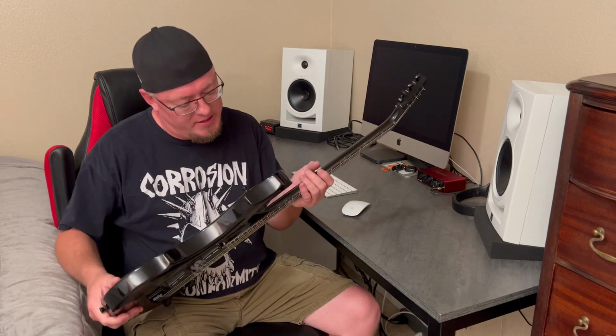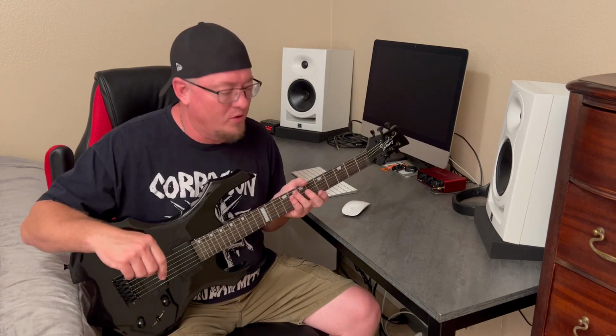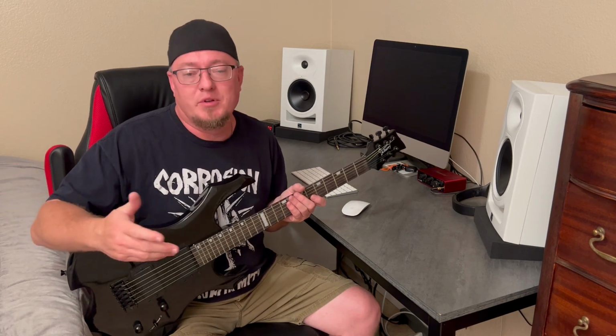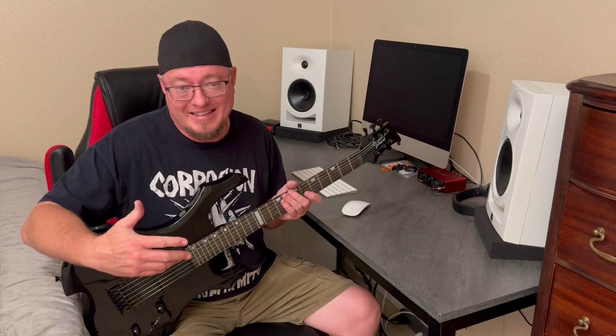It's extremely light. I am disappointed with this blemish and the one on the back of the neck. There was definitely a ding, Glarry. Better quality control. I mean, for $100, I'm pretty sure this guitar by itself would be $110. With the amp, it's $130 for the kit. If you're a beginner, this is definitely a decent rig to get.